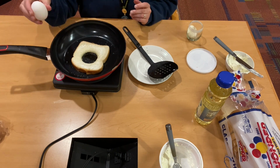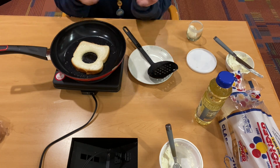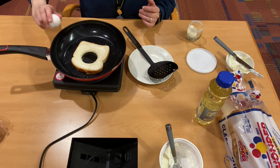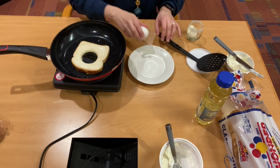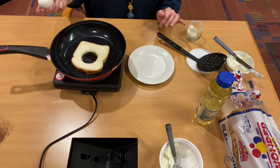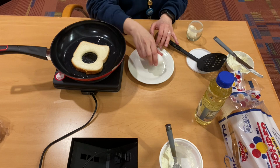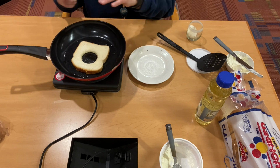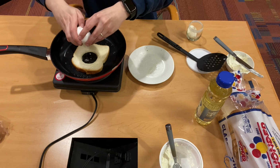I don't know how many eggs you've cracked before. I have a tendency to accidentally get little shell bits in there. So I'm gonna try my hardest not to do that for you guys today. Some people do it on the side of the pan. It's a good idea to do it, not necessarily on the side of the pan, but maybe on a solid surface like your table or a plate. One, because you don't want to knock your pan and kind of get burned. And also, if you do it on a flat surface, it's less likely to kind of split onto the side of the pan. So I kind of do like that, and then once we have it open, bring it over to the pan.